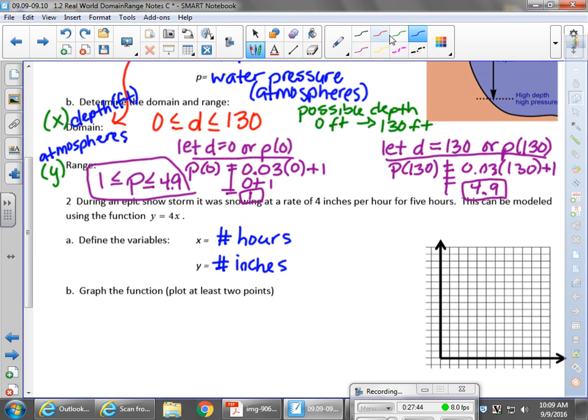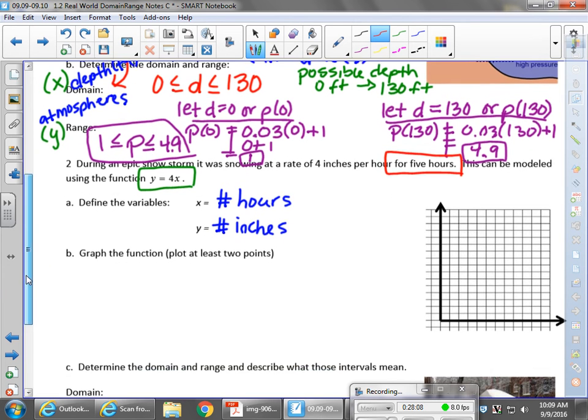That's my equation, so we'll put that in a box. We'll save that for later. But there's something I'm told about how long it's going to snow. There you go. Highlight it, box it, square it. Do whatever you need to do to make sure that stands out to you. Highlighter's the best. So if you don't have highlighters, bring them in for Monday. 5 hours. Good. Very good.